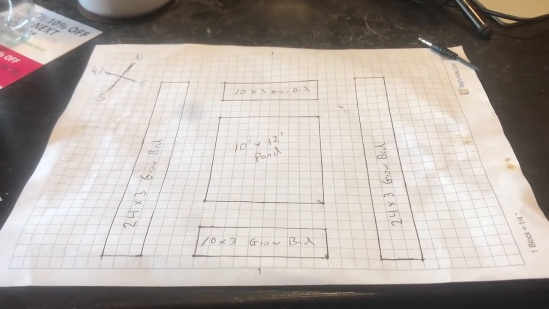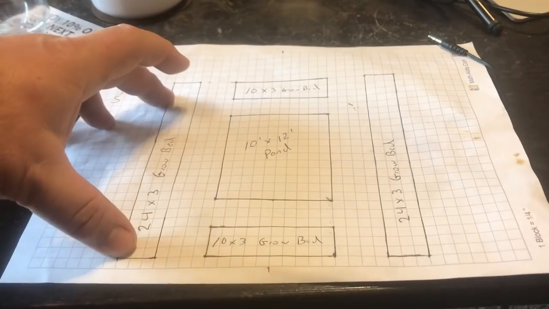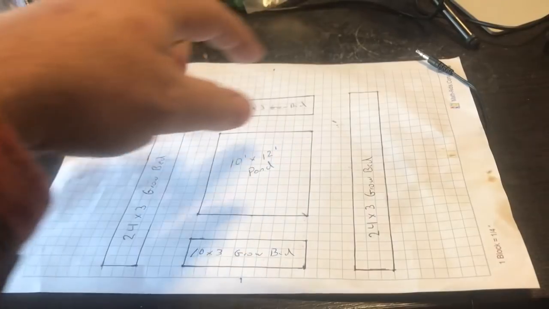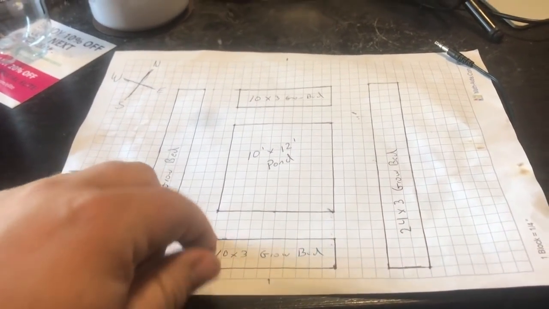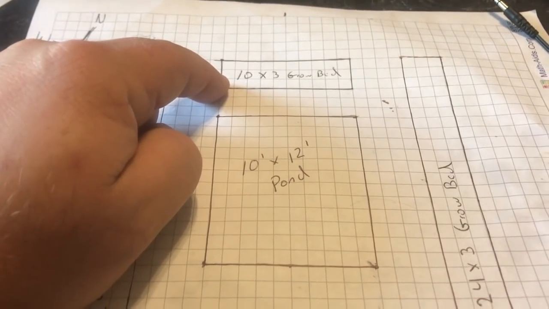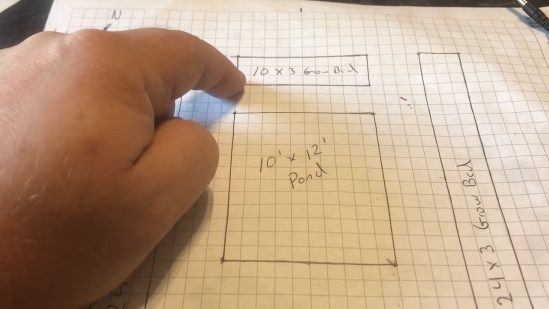But just understand water will flow through the bottom of these grow beds that are all just big wicking beds that we can plant into. It will return to the sump. The sump will be run with a float valve, and when the sump gets full, the sump will pump back into the main pond.